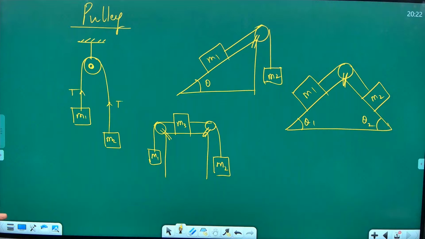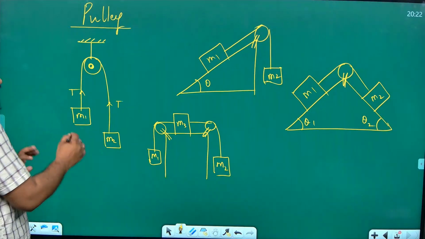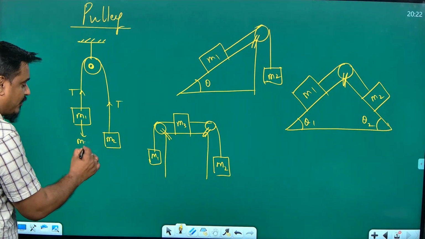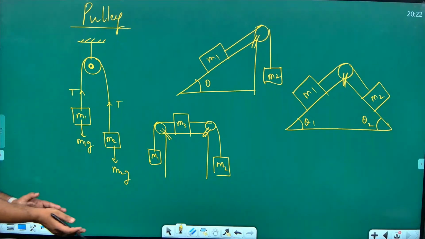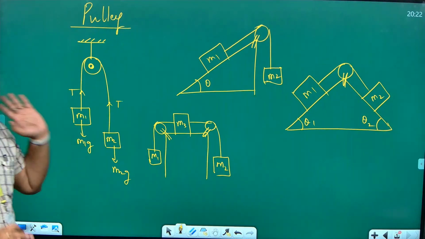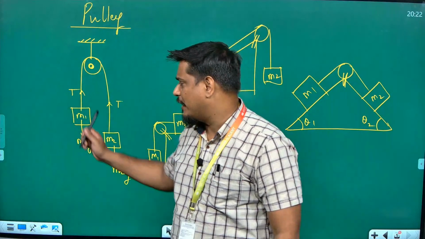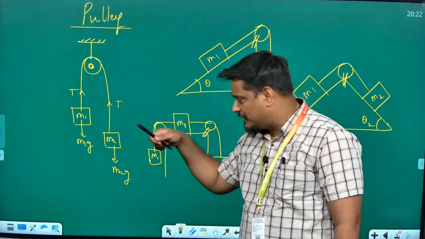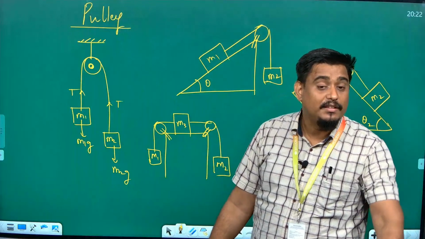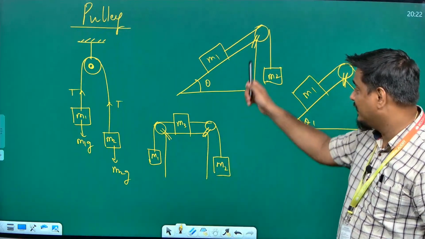They are different. In this case, luckily it will work out, because here it will have a force of m1g, and here a force of m2g. When you compare m1g and m2g, g will get cancelled, so you can compare m1 and m2, and it will work here. 2 kg, 5 kg: if it is 5 kg, the body will go this side. If this is more, it will go this side. But that theory will fail in these two scenarios.